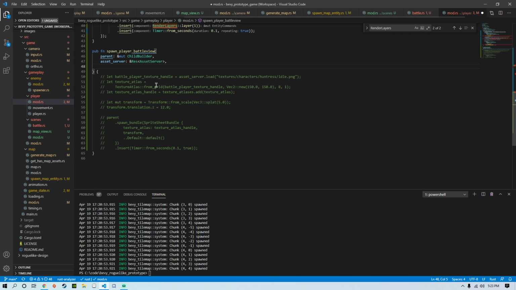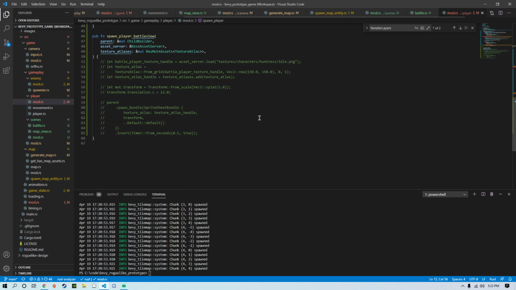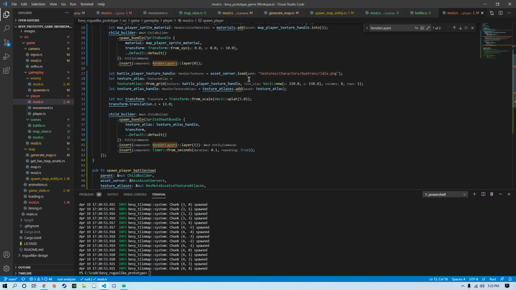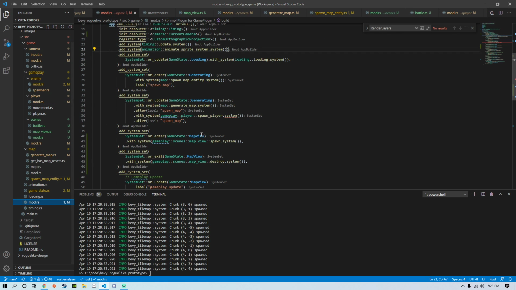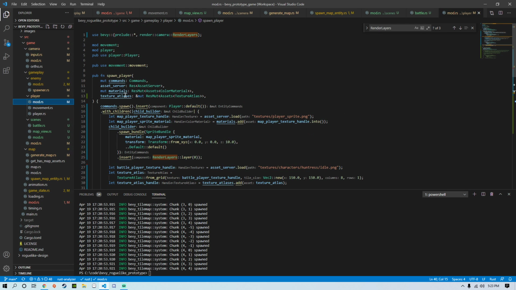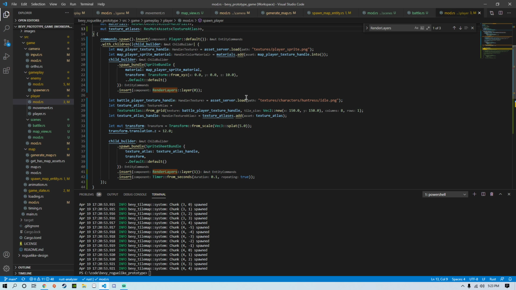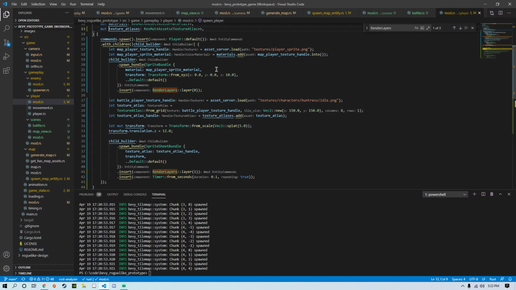Okay, we need this here. And what's the camera's default render layer? 0? Let's find out.